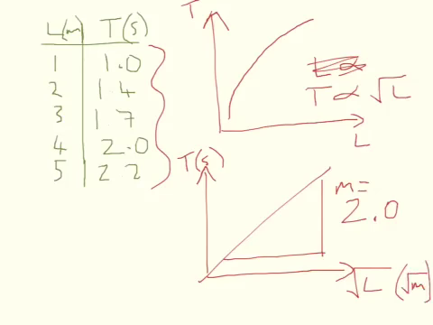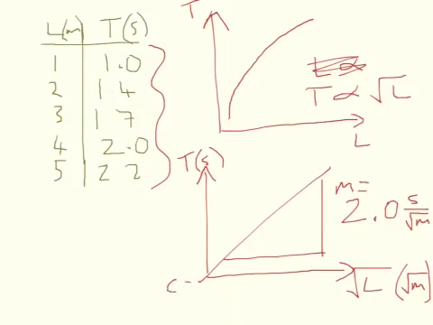If we're looking for the units of the gradient, it's going to be the rise units over the run units. So it's going to be seconds over square root meters, which starts to get tricky. But if you just put the rise units over the run units, and put brackets around each individual part if they look a bit scary, then you generally won't go wrong.